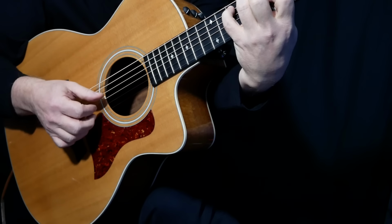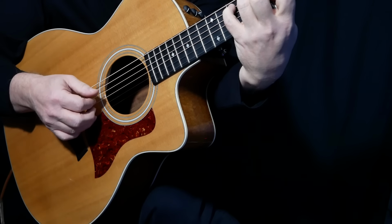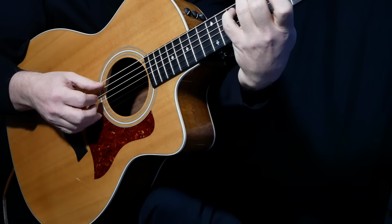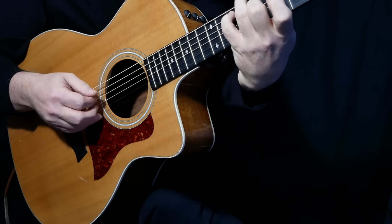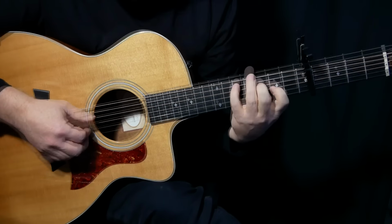Okay, so real slow. And then to finish it off, we're going to take our first finger off, and we're going to go G string, D string, A string, G string, and then finish off with a low E. So that's going to look like this. One more time. And up to speed. Right, that is such a sweet lick. Anyways, that's how we played it.